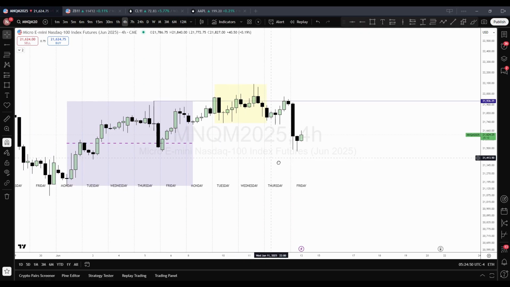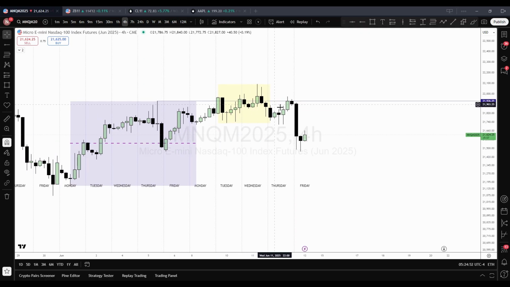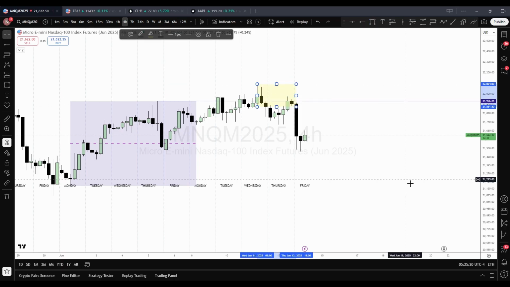Now if you look at it, we have consolidating inside that range here, which is above the previous week's high on a 4-hour chart. Nothing real breaks yet. We've been taking highs and lows. I took a trade here because on Wednesday, this was the up close candle that I looked at. For me, this up close candle became the run on liquidity here. So this was the candle I started looking at.